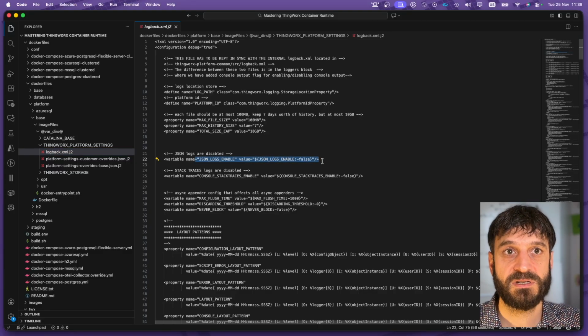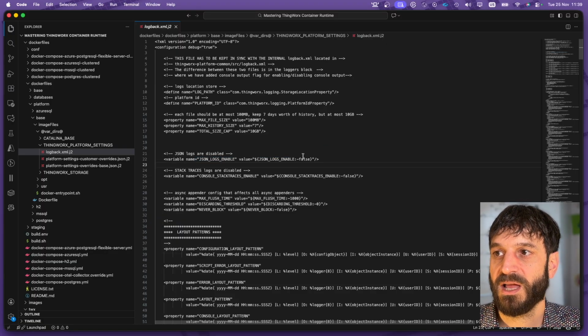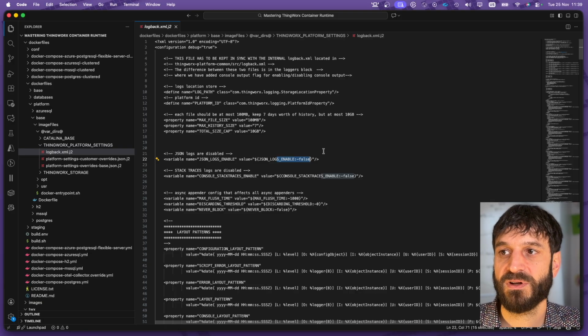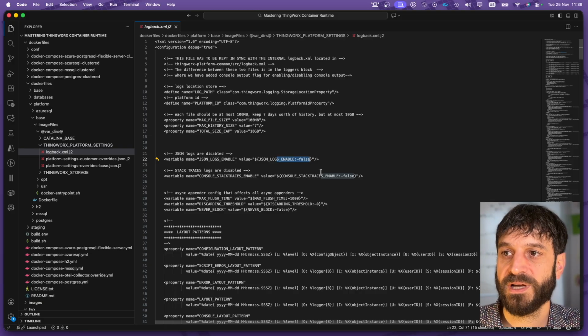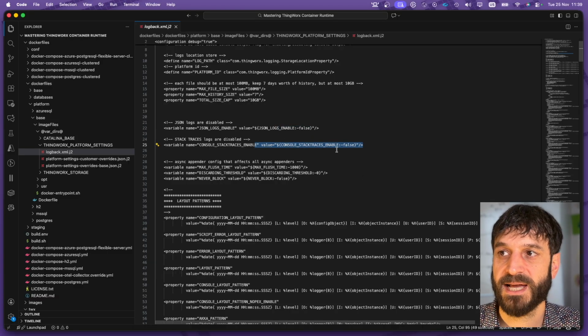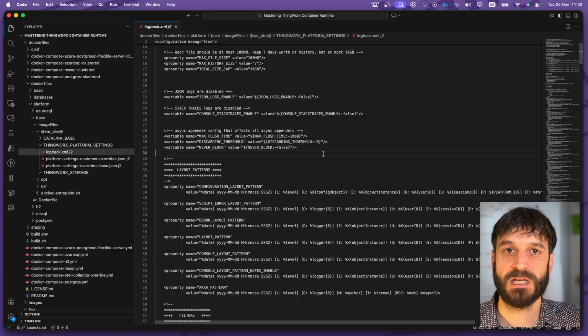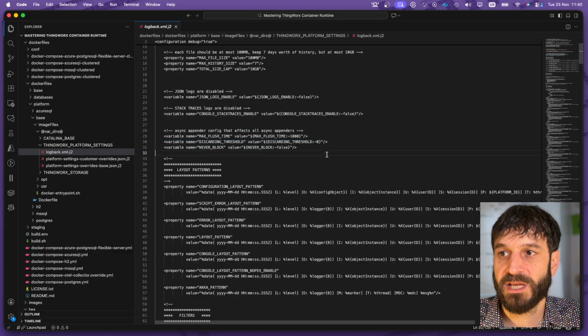And this is how this actually gets into the system: that environment variable is set here, and it's set to default false. But this is how it works its way into the application and getting to logback. Similar with if we want to turn something like console stack traces off, this is where it's going into the application. And here's the discarding threshold and never block, where we're telling logback how we want it to behave.